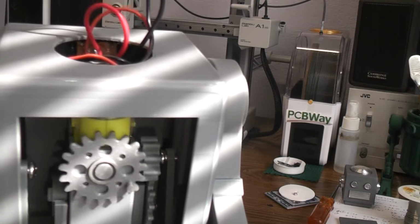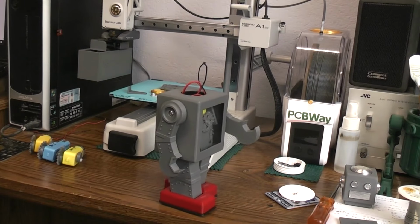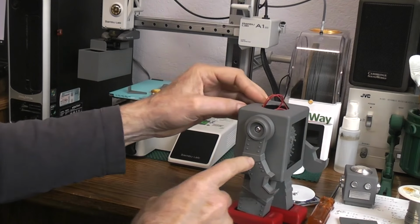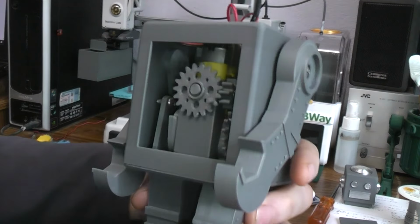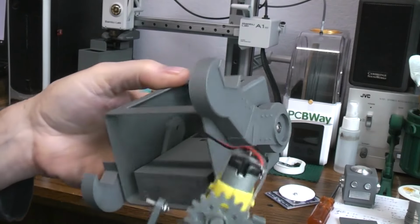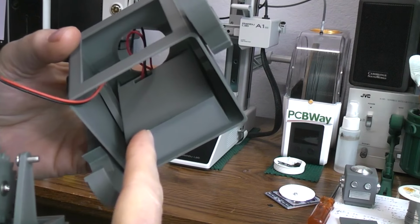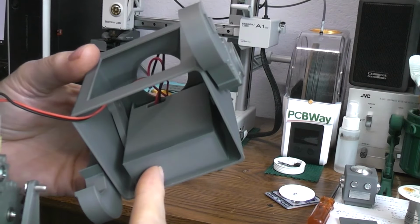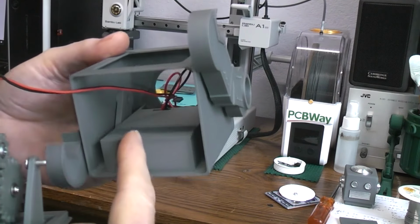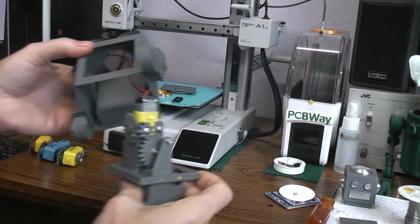You're going to see all that better here in a minute because we're going to take the body off. We're going to try different gear motors in this thing and see what everything looks like. This arm linkage I didn't hook up because when I lifted the body up, it came off, as you can see. So there's your TT motor. Here you can see how much room the battery box occupies. Again, I wanted to make this so I could put in as many as 3 batteries if I wanted, or 2. So it occupied an immense amount of space in this whole thing.